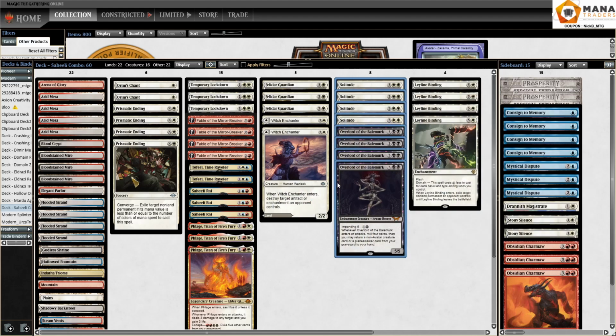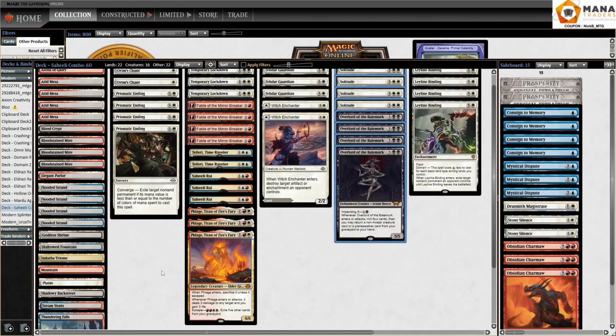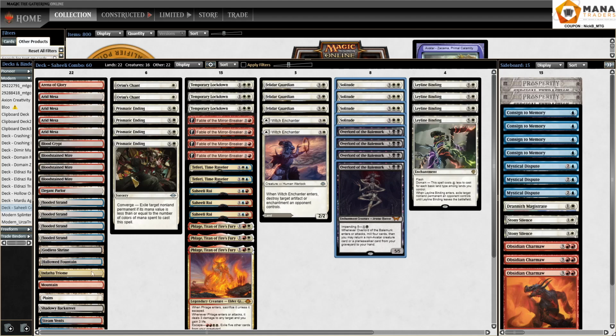Yeah, we're a bindings deck because we are running 4 colours. Green is the only colour we are foregoing. But you know, once you're in 4 colours, you might as well splash green with the Abzan Triome in order to turn on Leyline Binding.